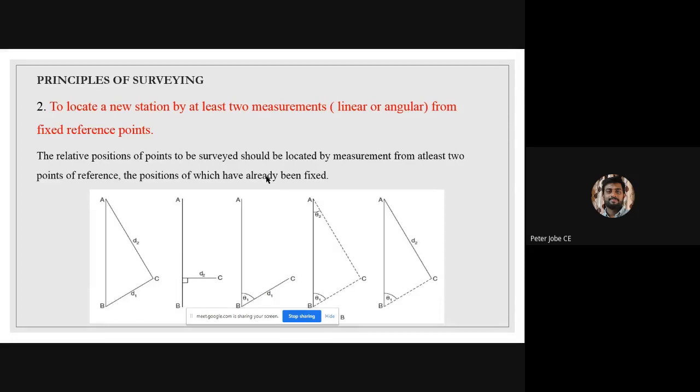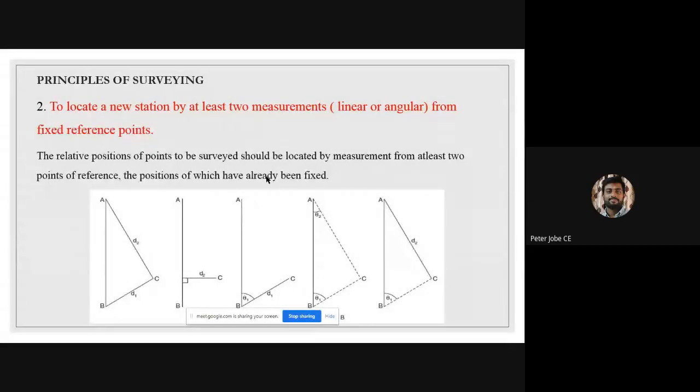So there should be at least two measurements. If our number of measurements increases, the accuracy of that point will increase. But the minimum number of measurements to be taken is two. So in our example, if you want to mark the corner points of a football ground with respect to the goal post, we have to measure a distance from the goal post and also take a 180-degree angle from the goalpost. If we take a simple measurement alone, we won't be able to locate that point exactly. So this is the second principle. Understood, Basim?